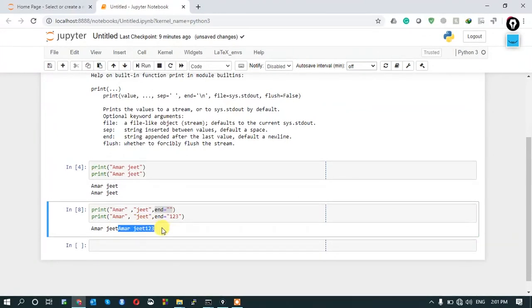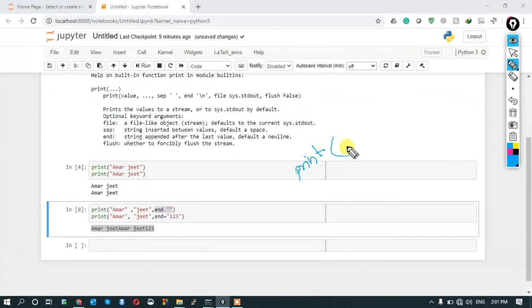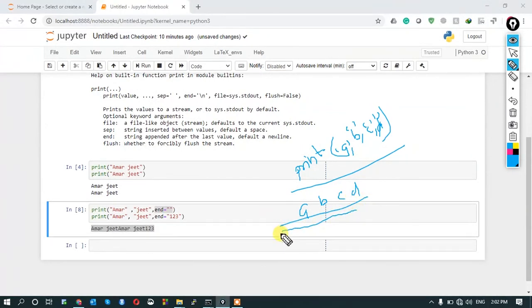So I hope you guys have some basic idea about how to print things here. If you have multiple things, suppose you type print a comma b comma c comma d, basically in single quotes. Now what will the output be? a space b space c space d. Why is this so?